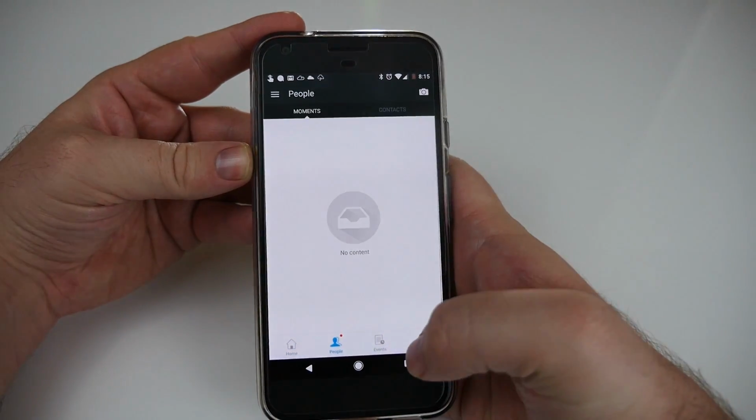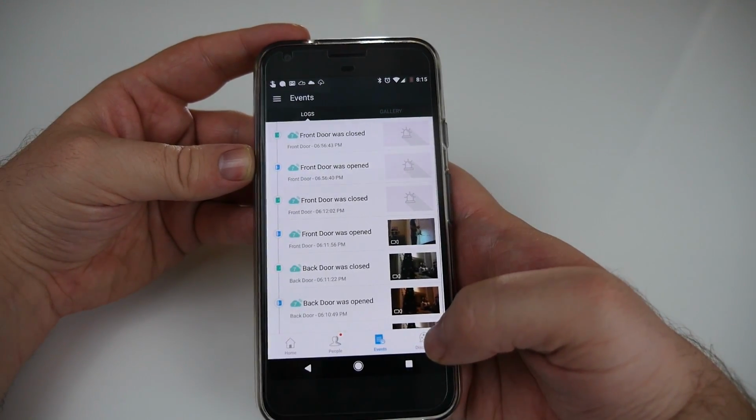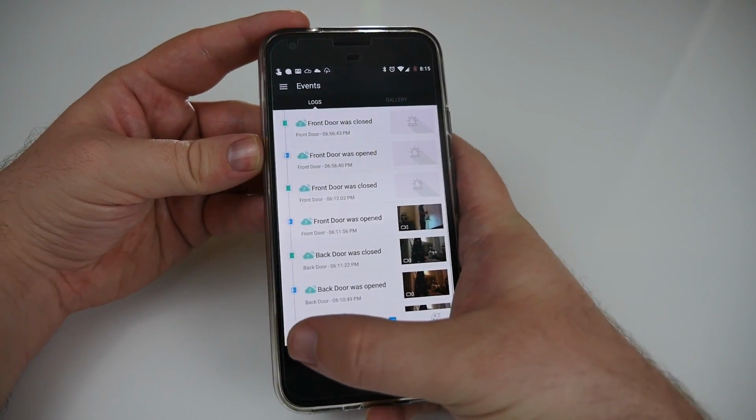You got your home. You got people you're sharing this thing with. You have events. And then Discovery is just going to be other cameras in the world if you want to view those from this app.